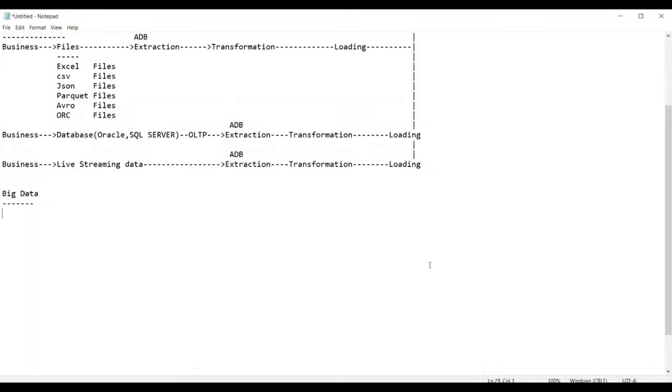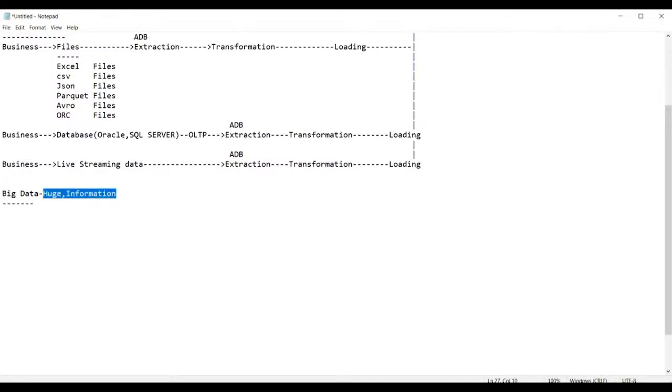Big data is not a very great concept where you need to get confused. Just split it: big means huge or massive, and data means information. So it is huge information.